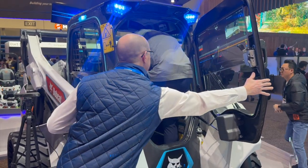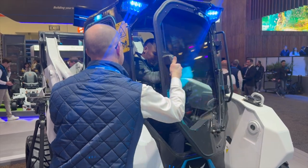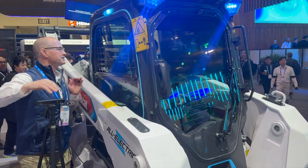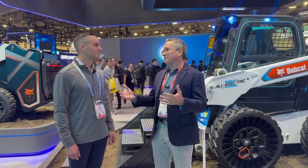I think people forget about that — you get in and on the machine, the machine is running, whatever it might be. And you don't have that with an electrified machine. They're thinking about it in terms of an eight hour workday, but they're not utilizing power that entirely. Exactly. Our telematic data says people actually actively use a diesel hydraulic machine about three hours a day. So an eight hour charge — this is what we found in our testing — we have customers who are actually charging the machine maybe once a week rather than every day. So again, people have to try it to find out.